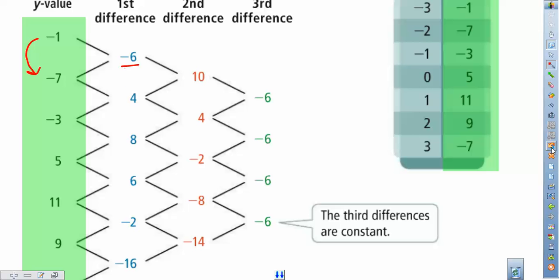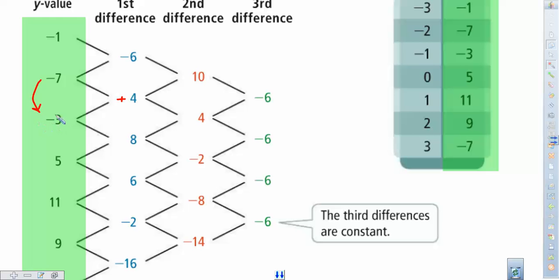If we were to continue to do that for the rest of these problems, I go from negative 7 to a negative 3. Did I go up or did I go down? Look at the number line. Oh wait, I went up 4. Here's one thing that the textbook does not do that I would hope that you would do to maybe make life a little bit easier here. If it is an increase, go ahead and put a positive sign there to indicate that that is an increase.